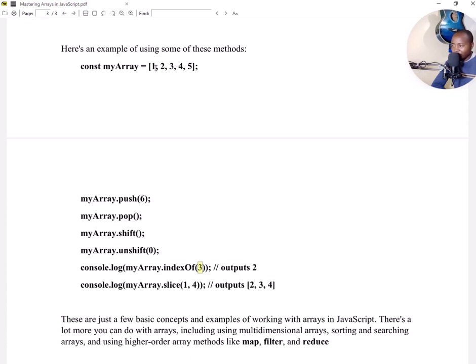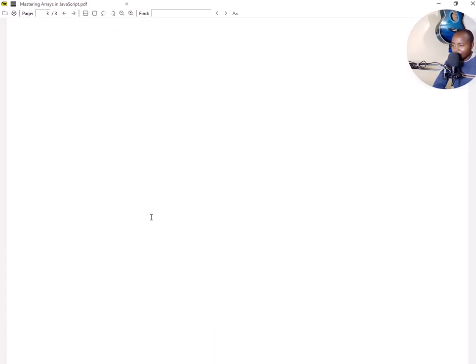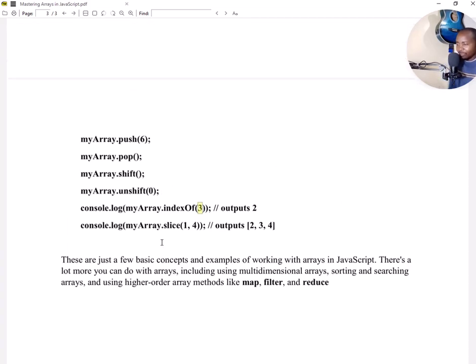So it will leave out 1 and 5 because we only stated slice from 1 all the way to 4. So it is going to display only those ones. So that is how you can work with arrays.